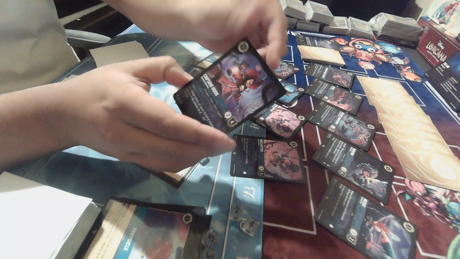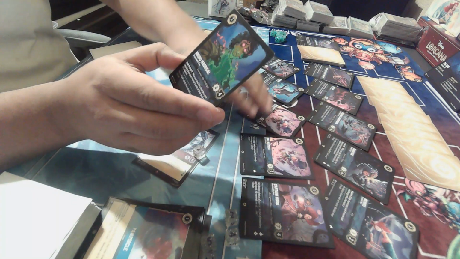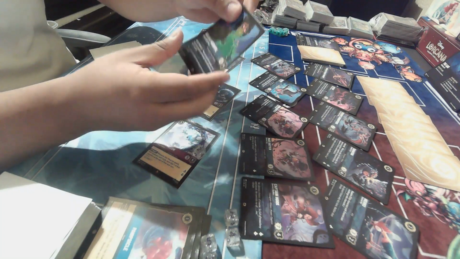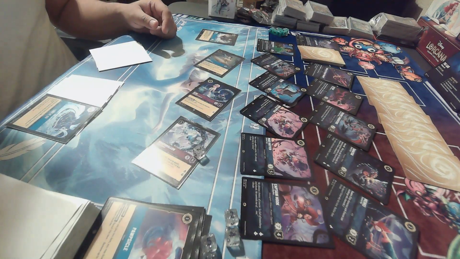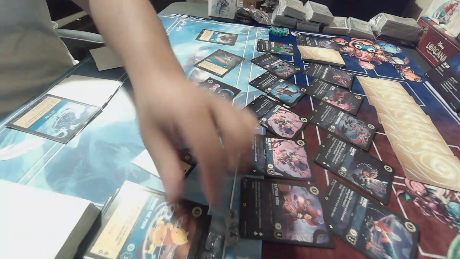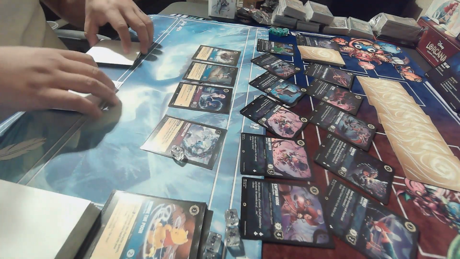Next, it was a Mad Hatter, which goes into play, Captain Hook, which goes into play, and a Bruno, which goes into play. Bruno says that when you play this character, each opposing player puts the top 3 cards of their deck into the discard. So I discard my 3 cards, but at this point, with all of my things still up, I wasn't even worried. I didn't even realize I had game up until I started recounting again.